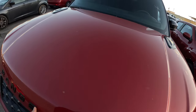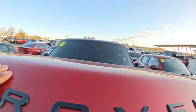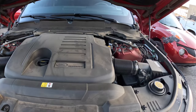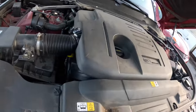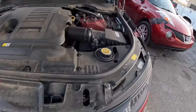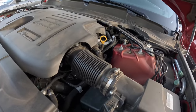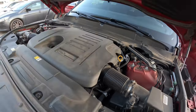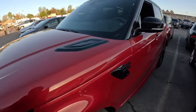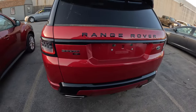I used to be thinking, like, man, can't they sell this on their lot? But I guess because of the miles, I guess, because they got 38,000 miles on it. I don't know. I would think that you could sell it on the lot. I'm not sure if this, I don't think this got turbos on it. Good old Range Rover. Yeah, I don't think it's, they don't say nothing about no supercharger on it.